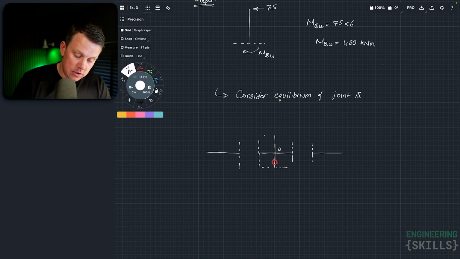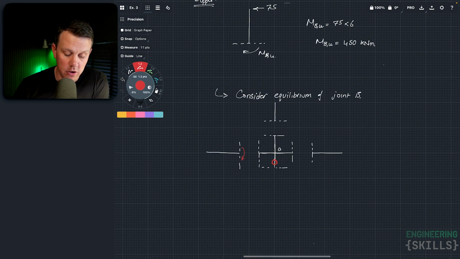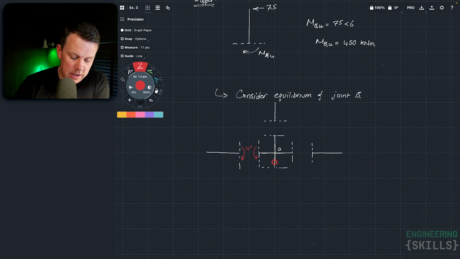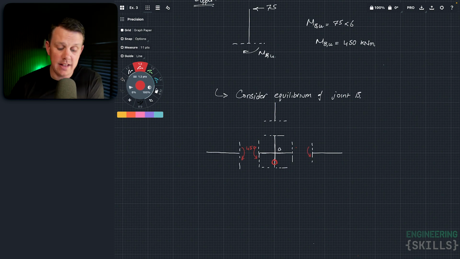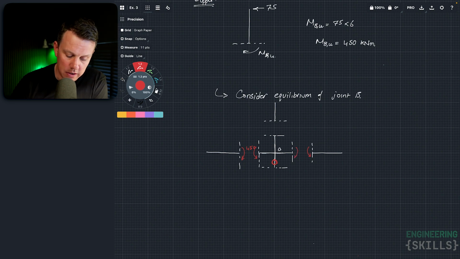So let's just draw on the cut for B upper. When we did B left, we worked out that B left was 450 like that, which means on the other side of the cut, the representation of that internal bending moment is going to be this guy here. And that was 450. Then when we cut B right, we'd worked out that the moment was 900 like that. So again, the representation of that same moment on the other side of the cut is going the other way like so.